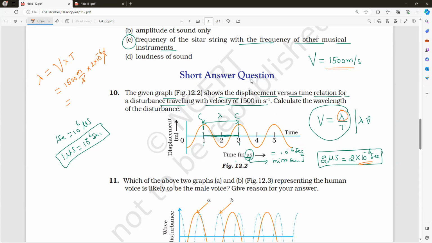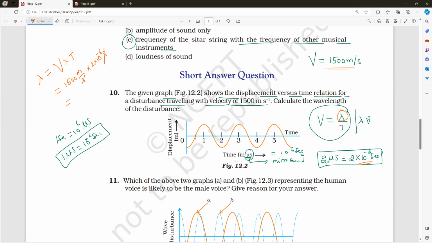Sir, are we assuming that it is two microseconds as the time? I am not assuming. One wave is taking, that is the time period, correct? Time taken to complete one wave is called the time period. Do you understand? Yes, sir. You take anywhere, you don't worry about my point. You take from anywhere you want, starting from the wave. So let me take it here. Is it okay?